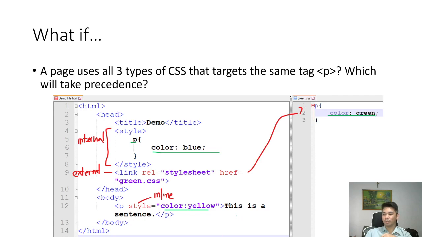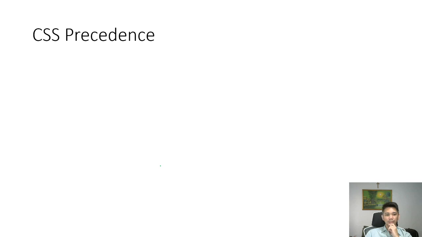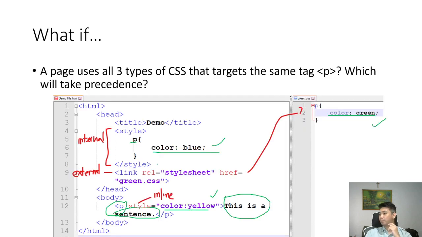Ano ngayon na magiging kulay ng sentence natin? Nung P tag natin inside the body. Will it be color blue, color yellow, or color green? So think about it for a moment. And the actual answer to that, wala pala akong output.